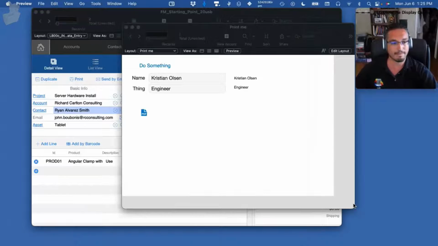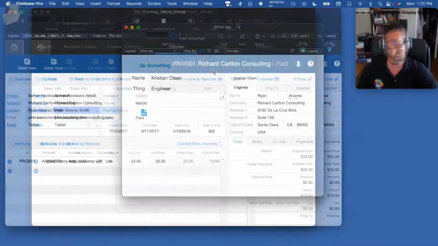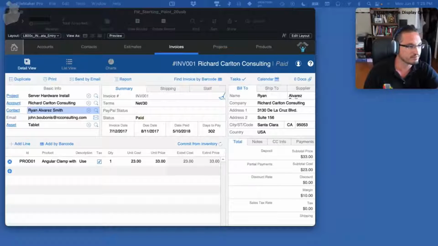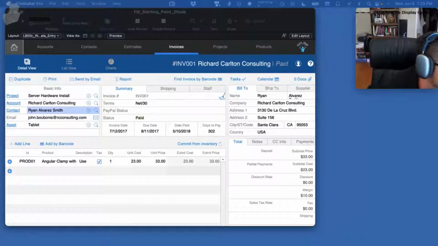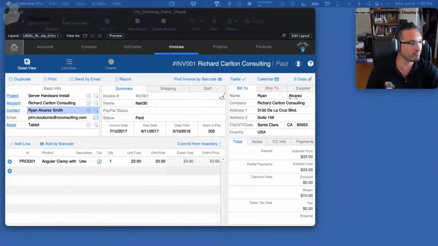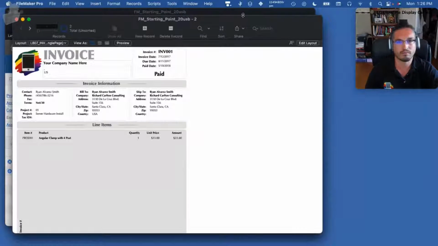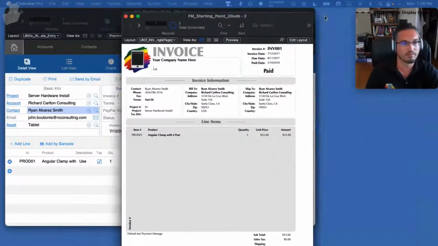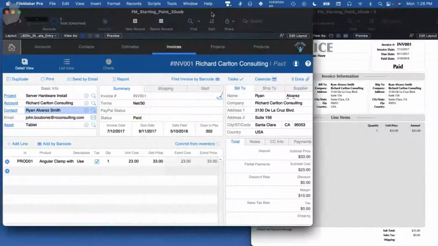Let's show them how we solve this in the starting point. Actually, just show them the two layouts. We have a layout here. We have a lot of buttons on it, right? Everyone, you see this, right? And so we understand that someone wants to print it, somehow they want to print it. So if we're going to print it, we don't need all the blue buttons and everything else. So if you want to go to pop the layout and show them the layouts, we have two layouts. And so these look very, very different.